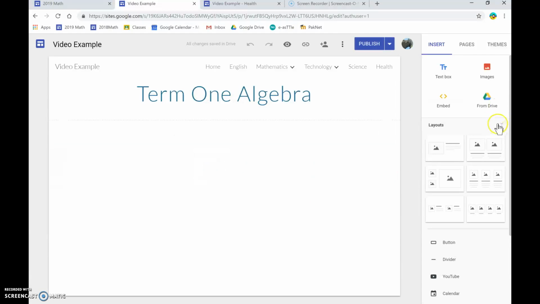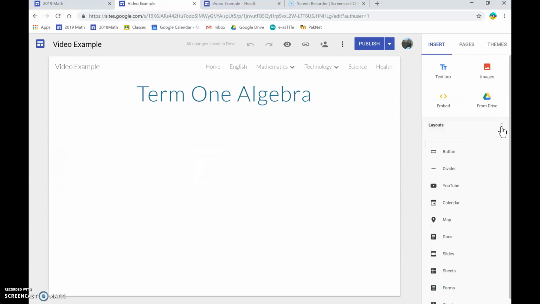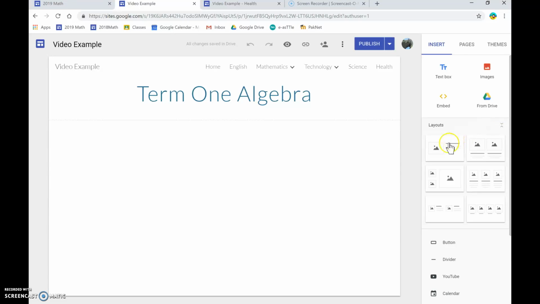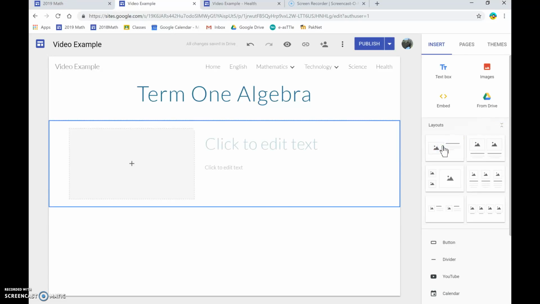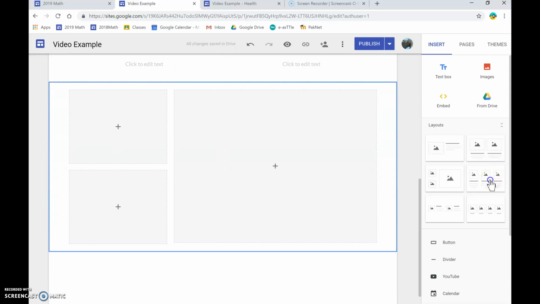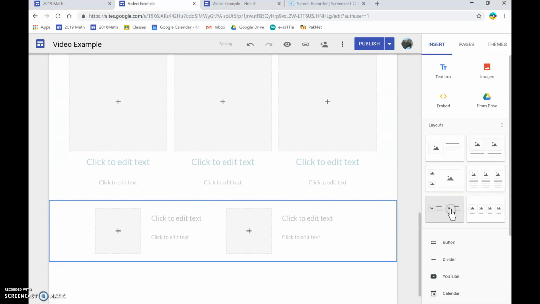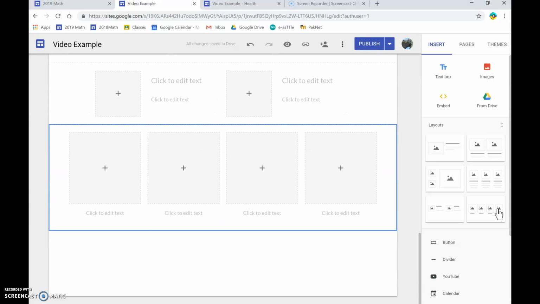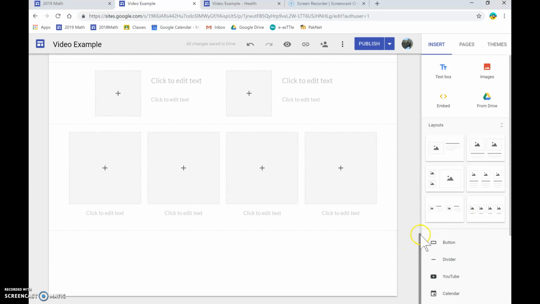Okay, so we're going to have a little look at layouts that are over here. You might need to expand them to use them. Now, if you click on them, they just arrive on your screen, page, should I say. So you can choose them, use them, or not use them. It's whatever makes life easier for you and how you want your website to look.